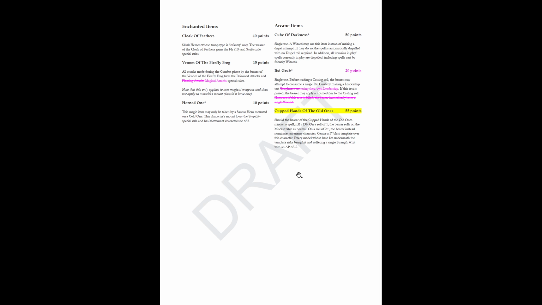Then another small change. Venom of the Firefly Frog has magical attacks now. And yeah, it really makes sense. It's a magical item. It should give magical attacks, right? I don't think it matters much, unless you're specifically building against, I don't know, killing the Green Knight or Fear or something. I don't think you ever take it, but it's there.